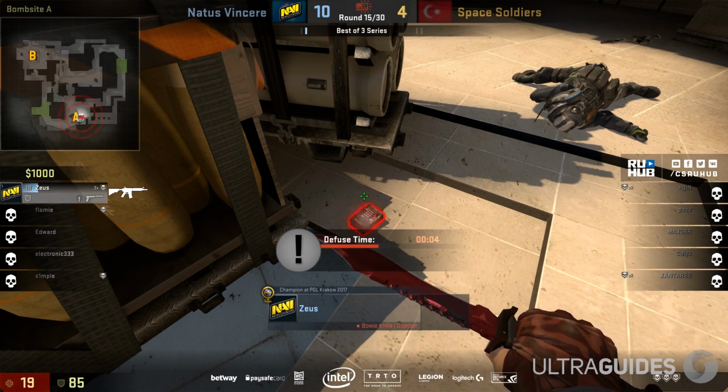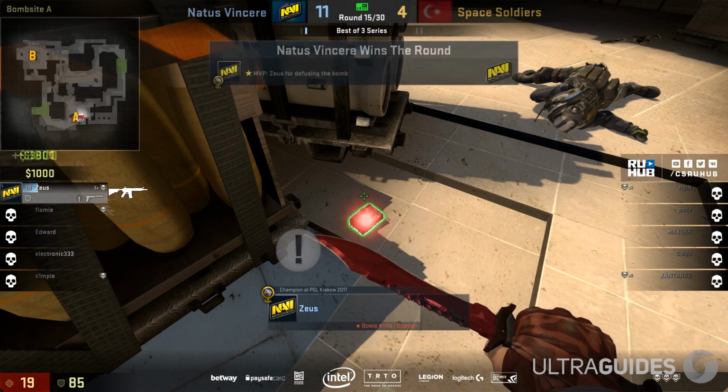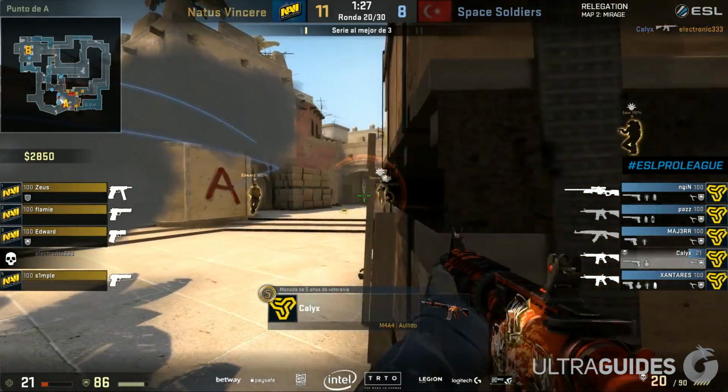In the downtime between rounds, you should be planning out what you're going to do next, thinking about what just happened, what the enemies did, and what they're likely to do as a result of what they just did. That was confusing. I can speak.